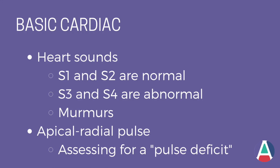And then just as a reminder, the apex is at the left chest, midclavicular line at the 4th to 5th intercostal space, where you're going to be listening for those heart sounds. And then you can check for an apical radial pulse. You're looking for a pulse deficit when you do this. This will typically be ordered by the MD, but just so you know what it is, it's carried out by two nurses at the same time. One is listening at the apex and counting for a full minute, and one is checking a pulse at the radial artery and counting for the same full minute. Ideally, the numbers are the same. Okay. So that is what you're looking for there.